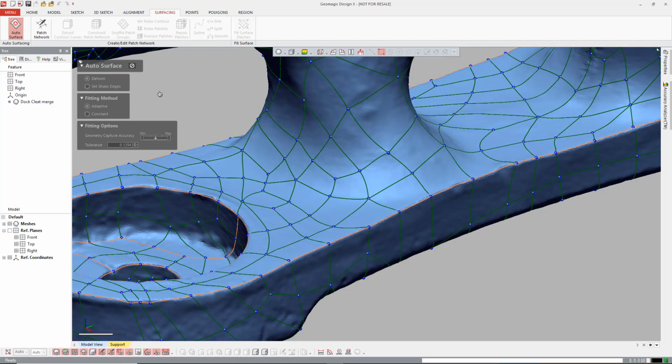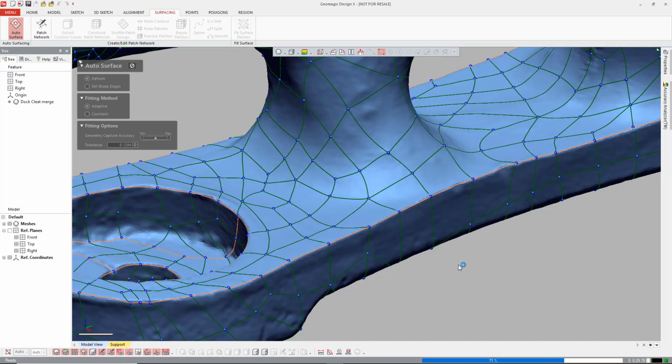So the next thing that the software is going to do is look at each one of these individual squares and fit a surface patch to it. So we fit a U and a V direction along all these patches. This is why they need to be a square patch. We're going to sample them along the one direction, and they're going to sample on the other direction, and this makes a fishnet pattern on the surface. We call this a grid network.